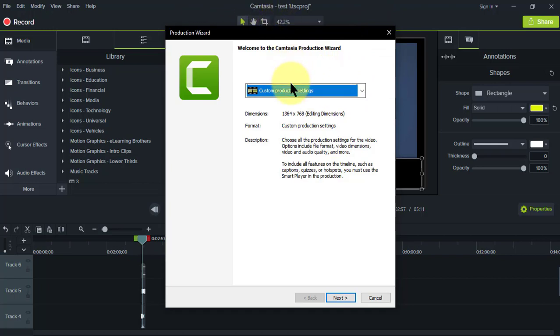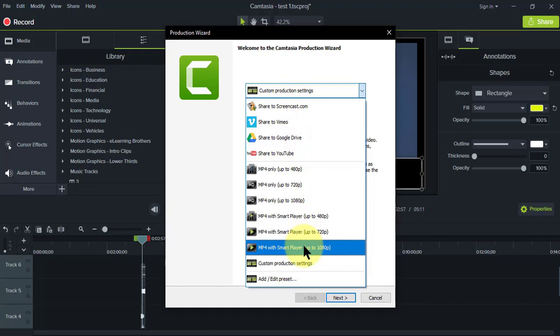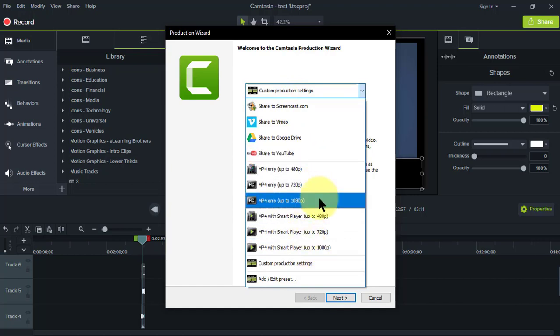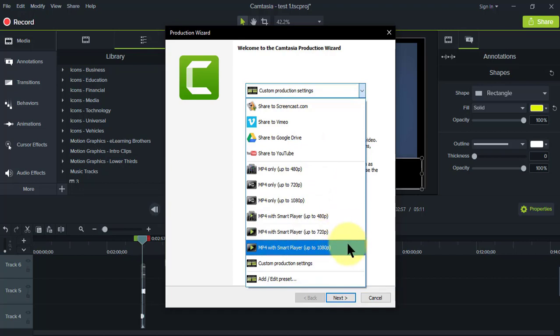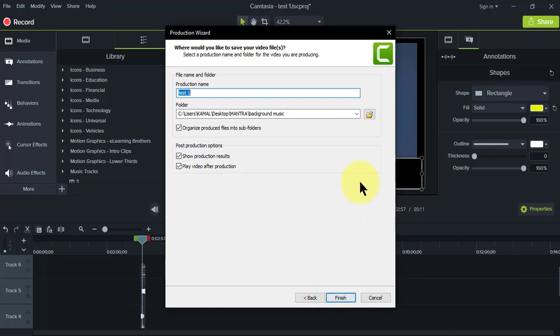Over here you have a menu bar, so you can select the kind of quality you want. I normally do it at 720 or 1080. So just select the option that you want. It will give you all the details of what you're doing here. You don't need to worry about anything.